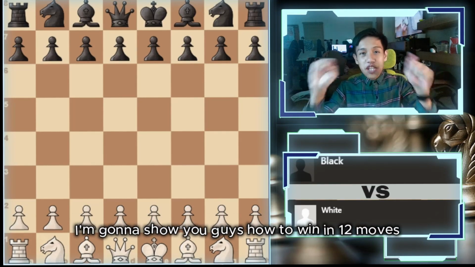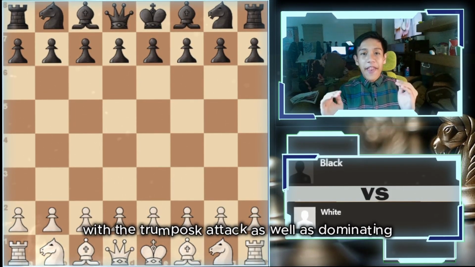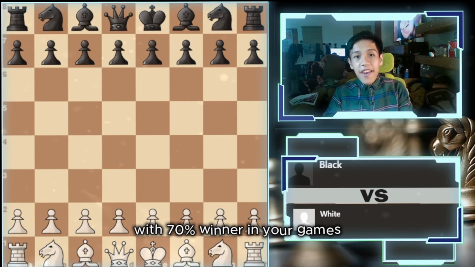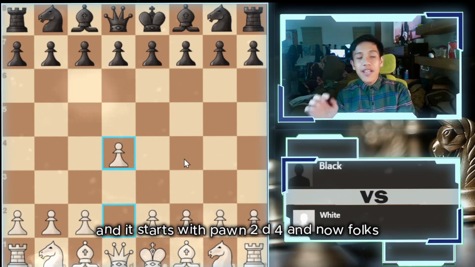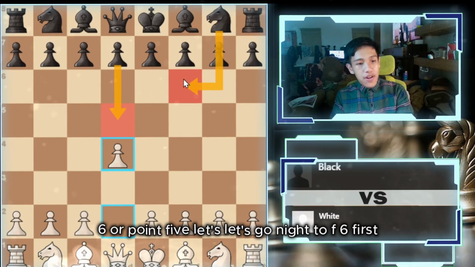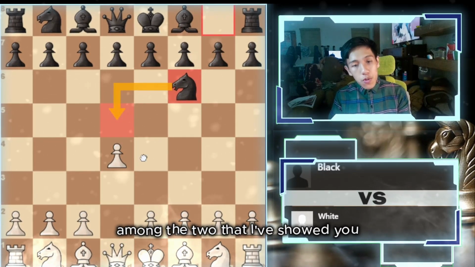In this video, I'm gonna show you guys how to win in 12 moves with the Chompowski attack, as well as dominating with white with the Chompowski attack with a 70% win rate in your games. And it starts with pawn to d4. And now, folks, most of your opponents will respond knight to f6 or pawn to d5. Let's go knight to f6 first, which is the most popular move among the two moves that I've showed you.